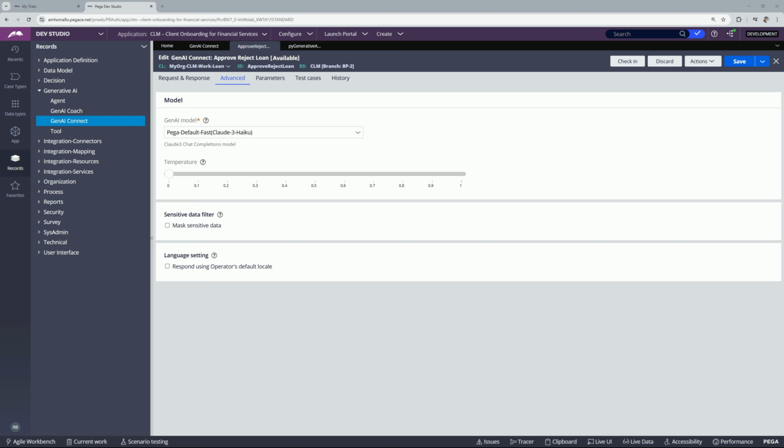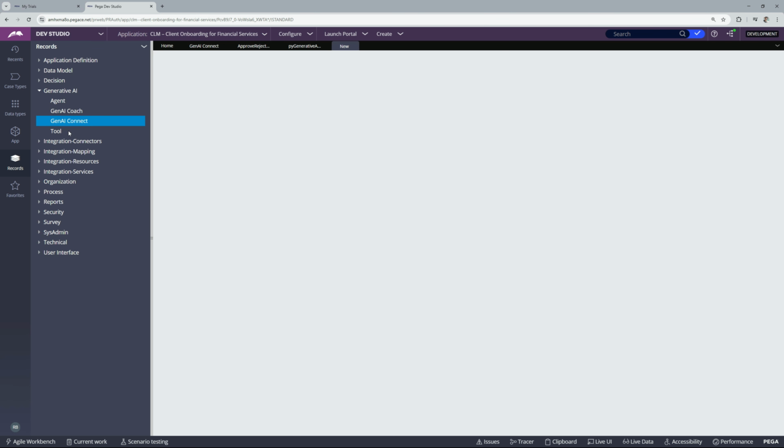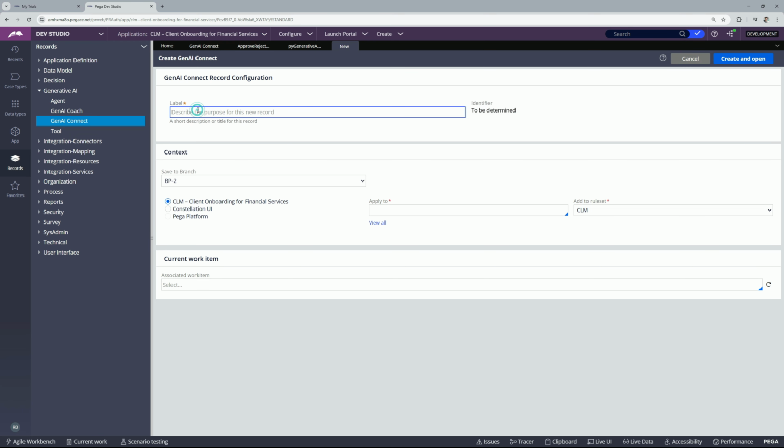So now let's go and create a new Gen AI Connect rule. Let's right click over here, click create. Let me provide a name, test Gen AI Connect.